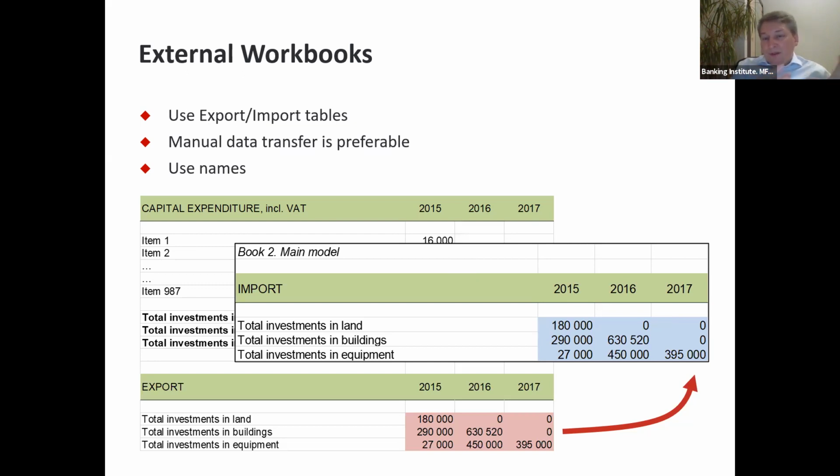So you have to calculate something separately in another file and then transfer information into your model.